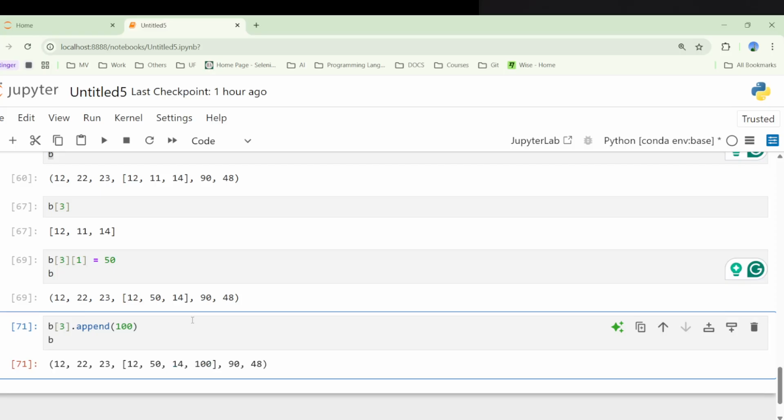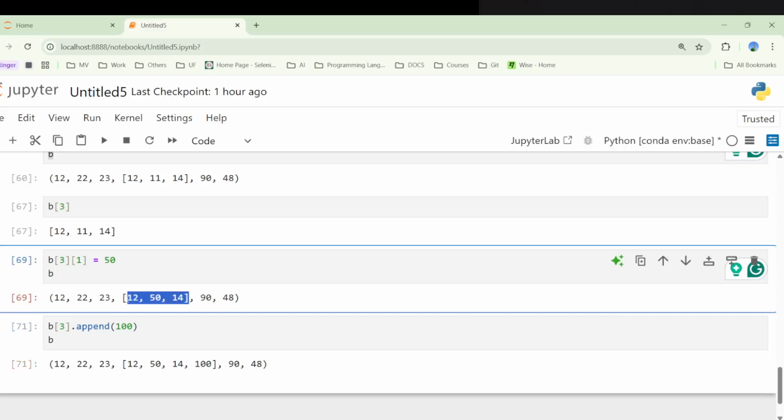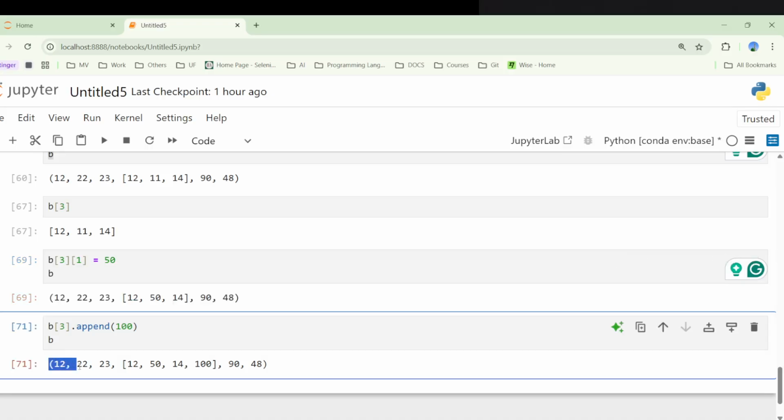That means the size of this list is going to increase. We are able to increase the data, but you cannot change any data which is outside of this list. Inside of the tuple, the direct data cannot be modified, but if you have a mutable data type inside of an immutable data type, you can change that.